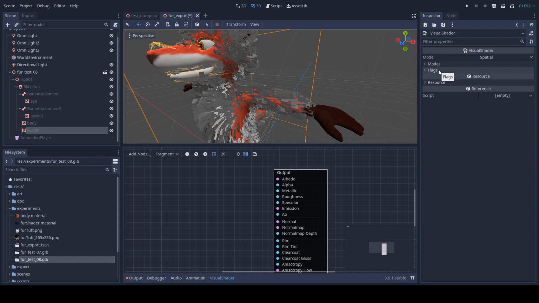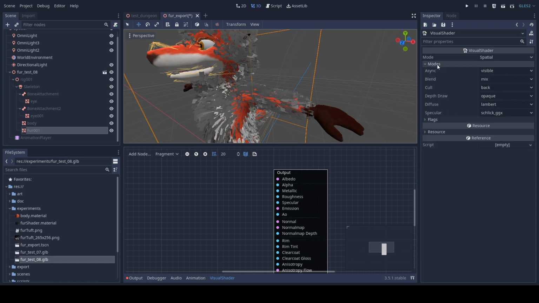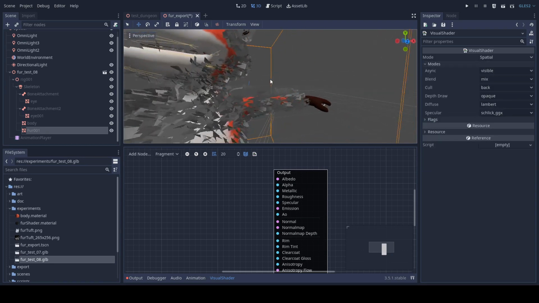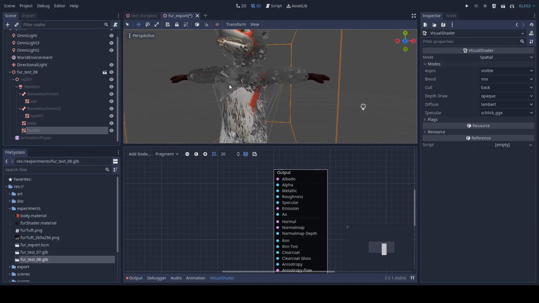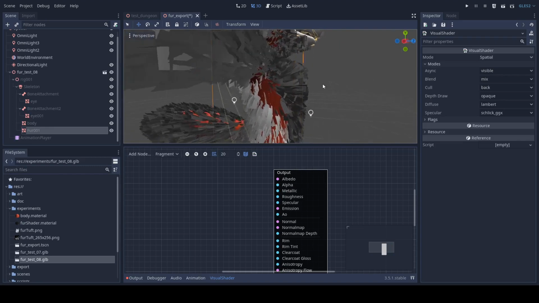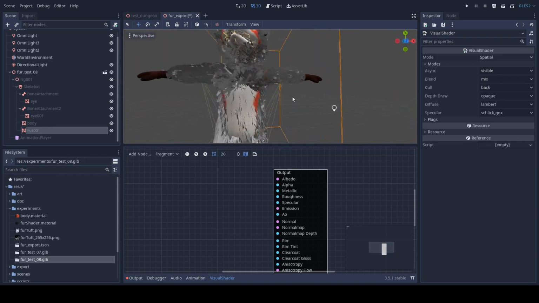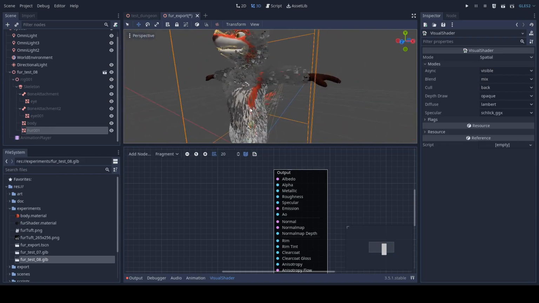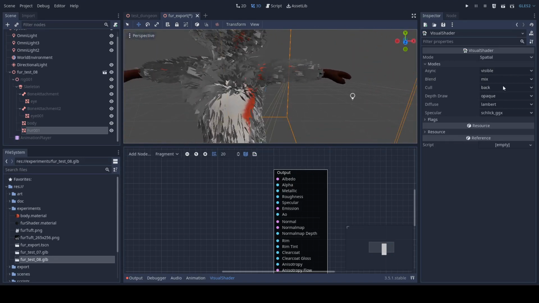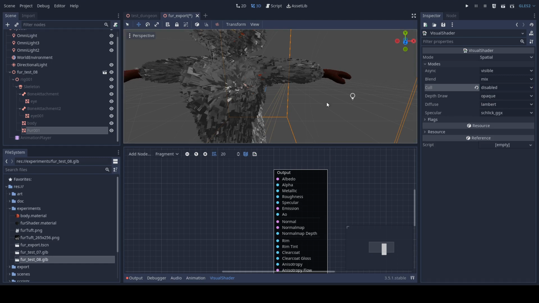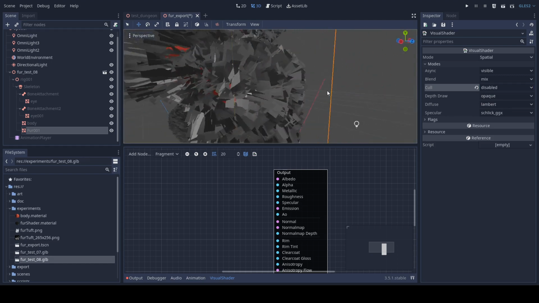The first thing we're going to do is open the Modes panel there. And as we move around our model, you might notice the hairs are sort of fading in and out of existence. That's because backface culling is on, and whenever we see the back of a fur card, the engine is just deleting it. So by changing this to disabled, then you get to see both sides of the card, front and back.